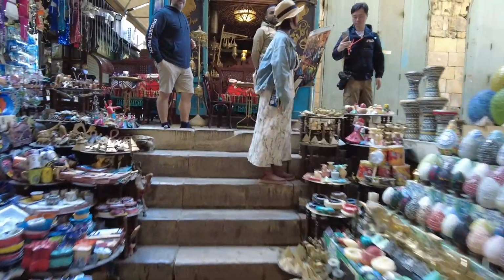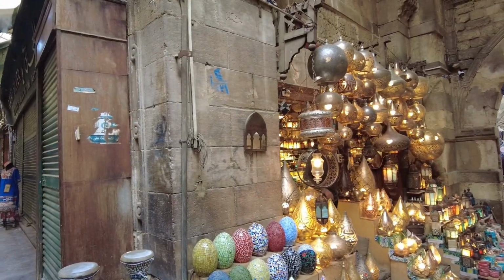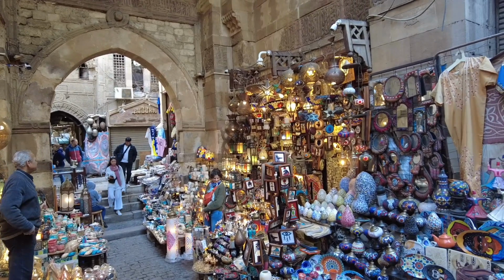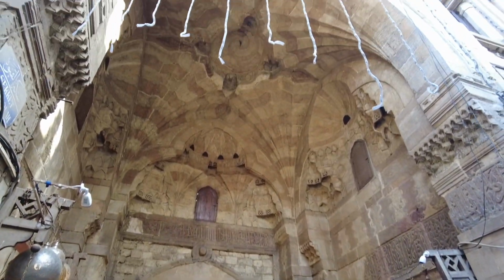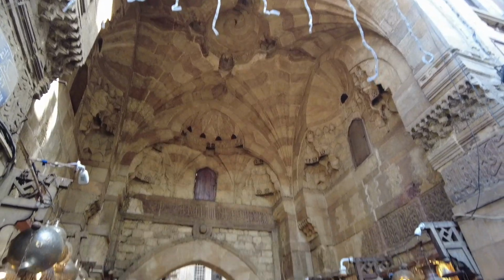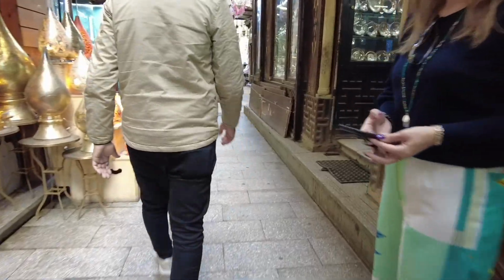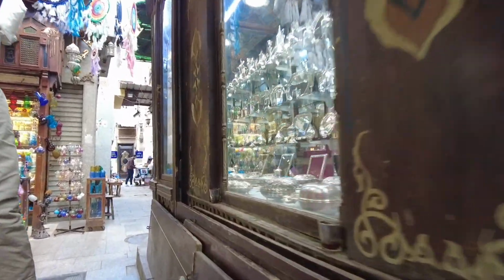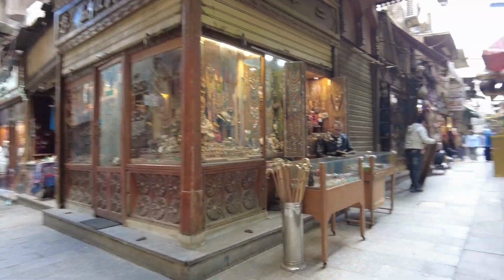Strolling through these narrow streets has an almost movie-like charm. The bazaar is usually noisy, full of color and smells, and very crowded, both tourists and locals. Inside the bazaar there are many interesting sights to see, such as the original Mamluk-style architecture or its cafes. One of the most impressive is El Fishawy, the oldest cafe in Cairo. They say it has been open without closing for more than 200 years.